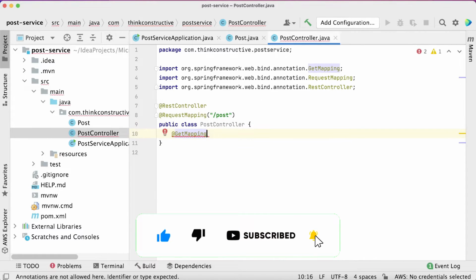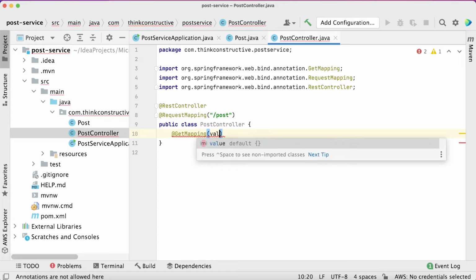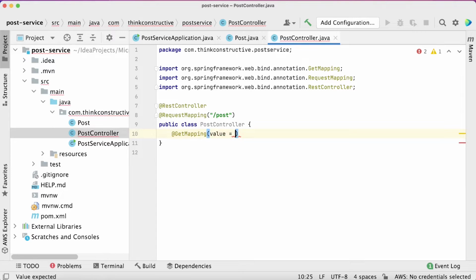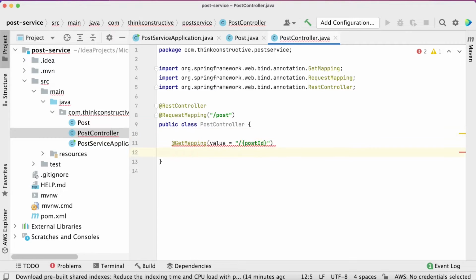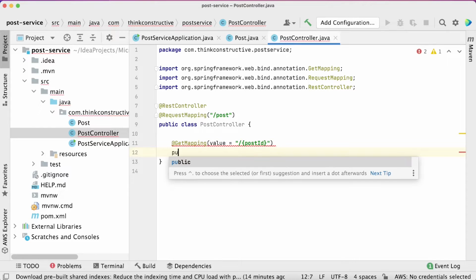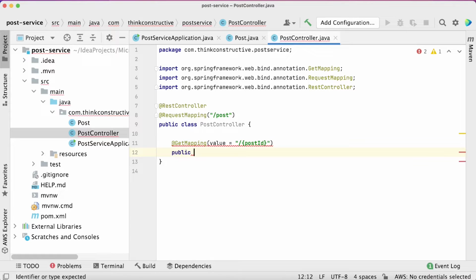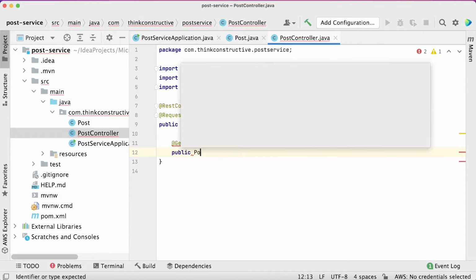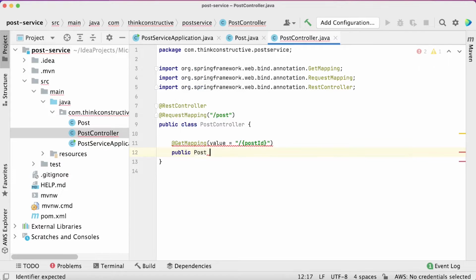So you'll say GetMapping. And what is the value? It should expect the post ID. So I will say value is equal to, inside double quotes, / inside curly braces, postID. All right, and now let us write the method for this, that is public. What should it return? It should return post object. And we will say getPost.